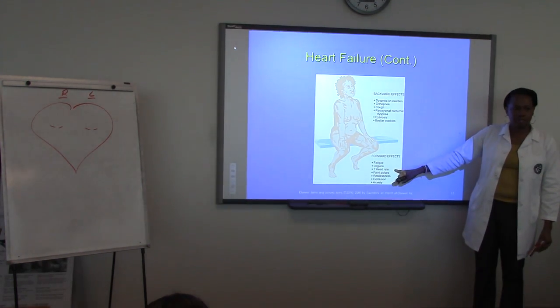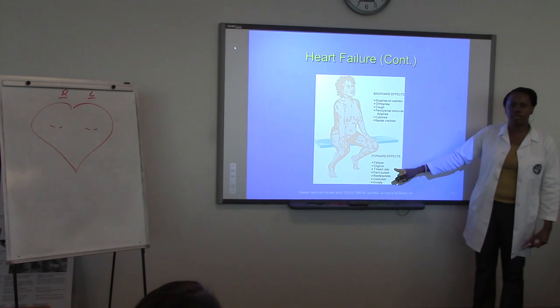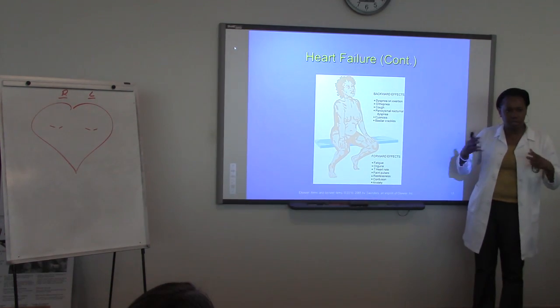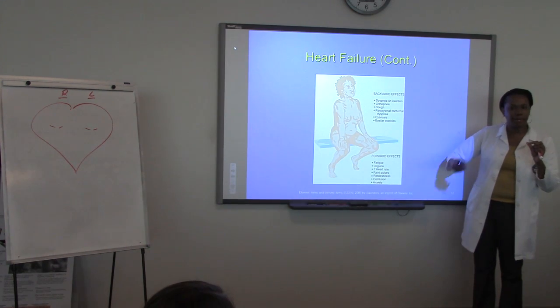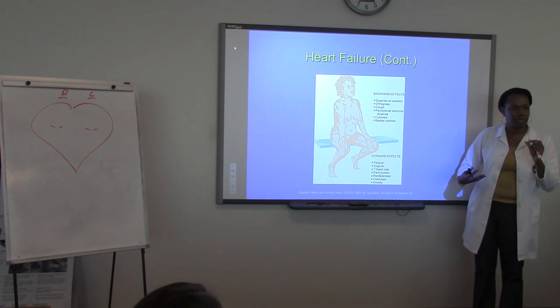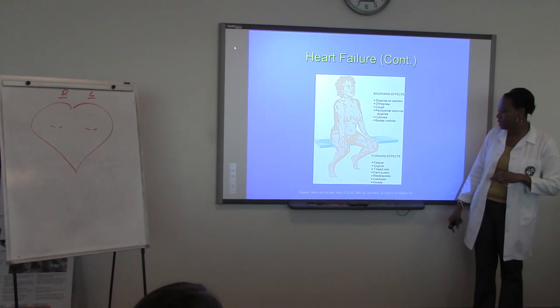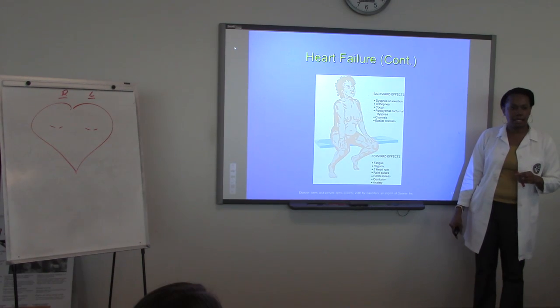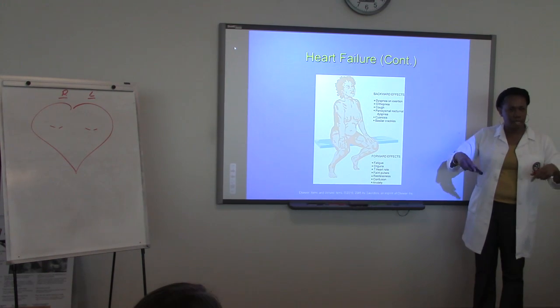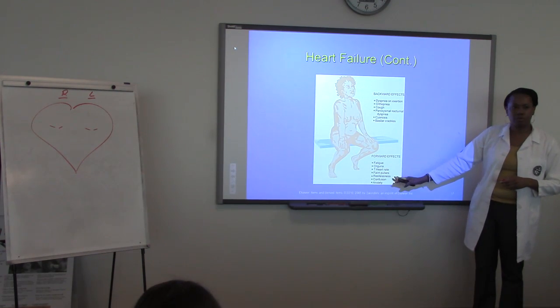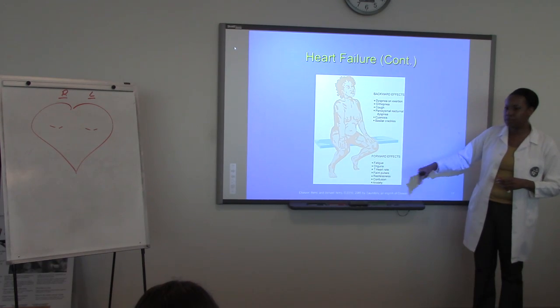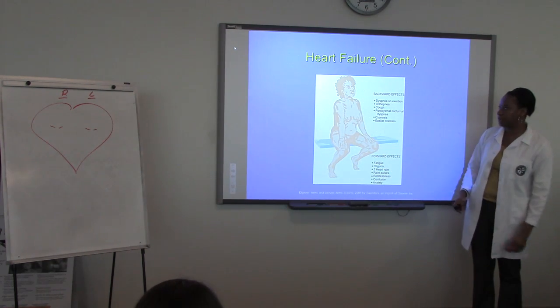So there's going to be an issue with blood supply to the kidneys. Increase in heart rate. Okay, why is the heart rate increasing? Because it's compensating. Faint pulses. So the pulses will not be as prominent or pronounced when you palpate and feel the pulse. Why? Because circulation is off. They're not getting enough blood. So they're going to have very faint pulses. Restlessness, confusion, and anxiety. Again, because of the lack of blood flow getting to the brain. So those are the signs and symptoms of forward effects. And again, that all makes sense because of the lack of blood flow getting to the rest of the body.